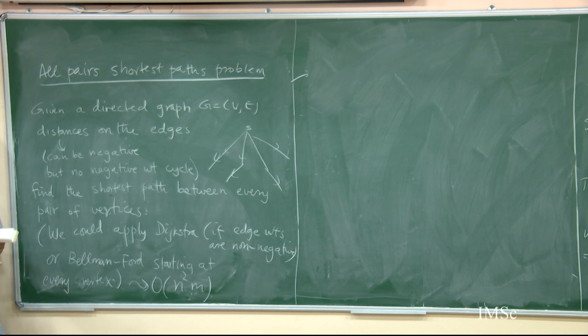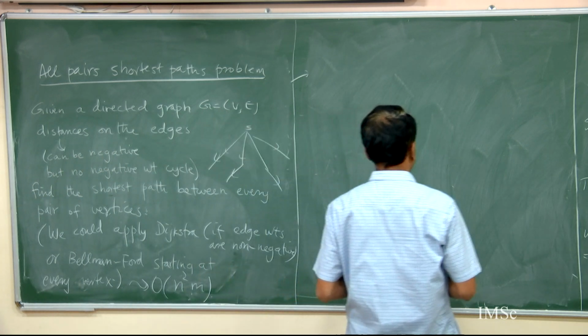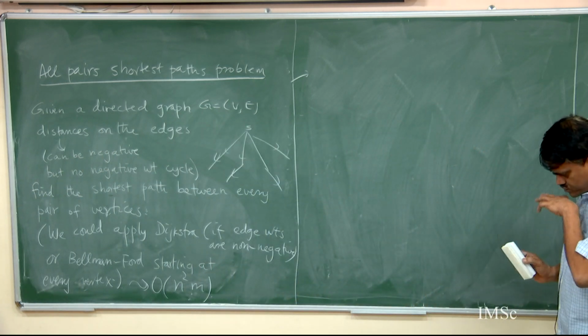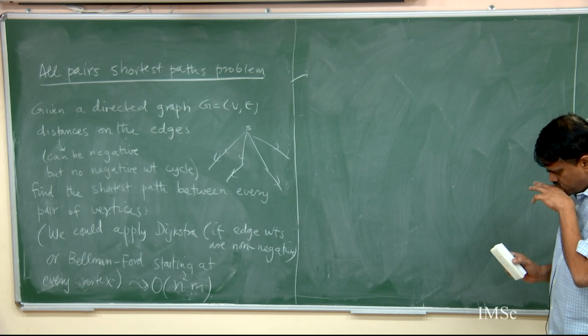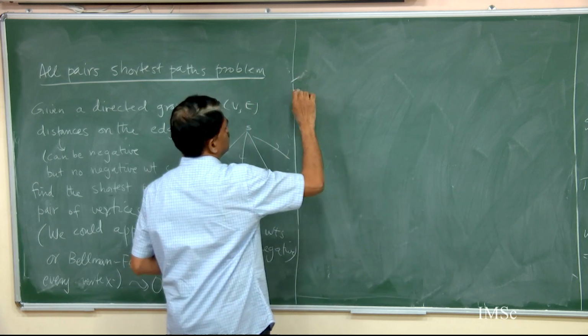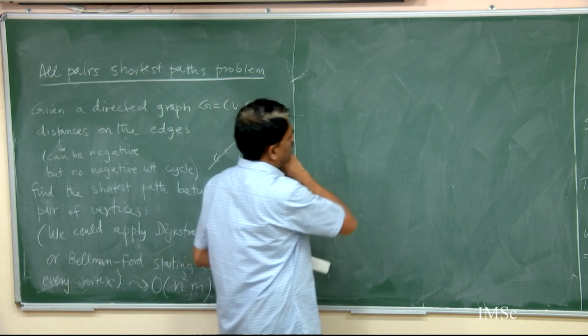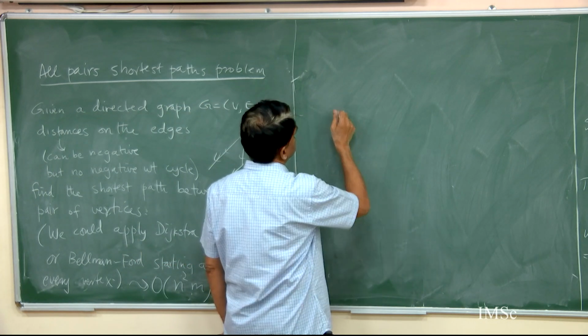But it seems like an overkill that you are just applying this from every vertex without using the fact that there is enough structure, so much hidden when you find the paths from one vertex to everybody else, that you should be able to make use of, right. So that is where dynamic programming helps. Okay, so let us see two different versions of dynamic programming. So what is the optimum substructure property?